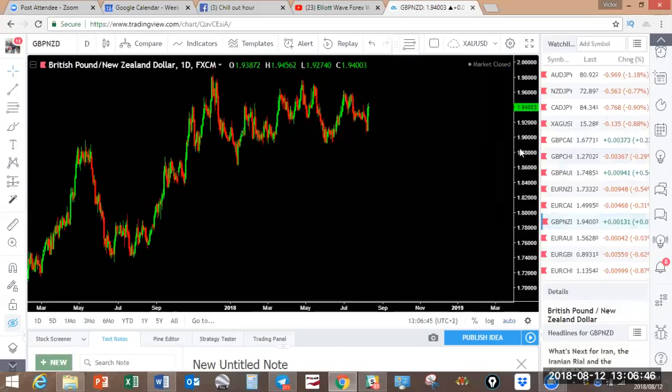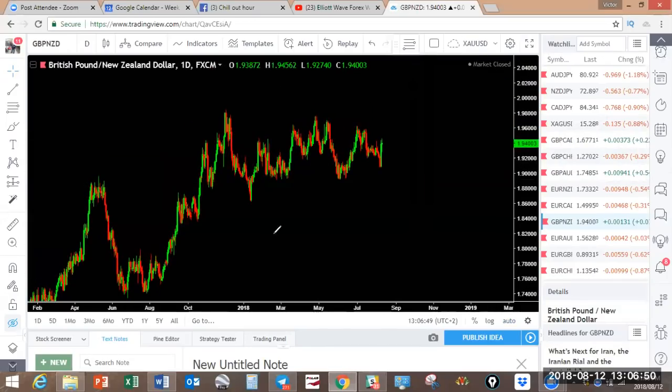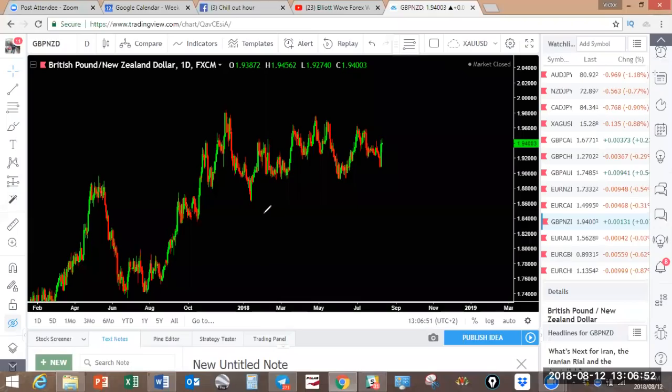Okay, now if we talk about correlation, you can see all the other pound pairs have been on a downtrend. That is why you will find in my analysis that you get pairs that have the same quoted or same base currencies doing the opposite things. Here you can see this is going up because of the New Zealand. The rest of the pound pairs are looking downside, but this one, in the last 3 days of last week, has made a move to the upside.